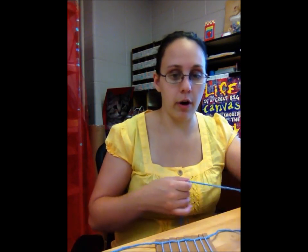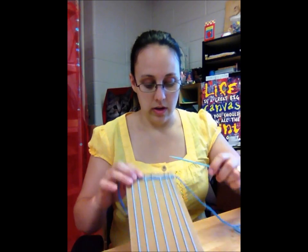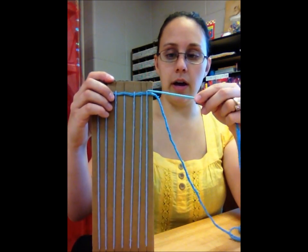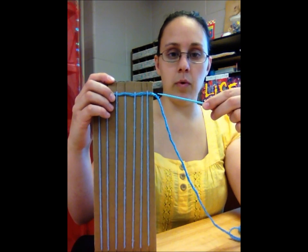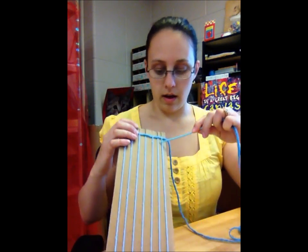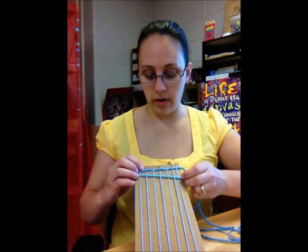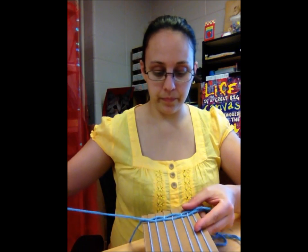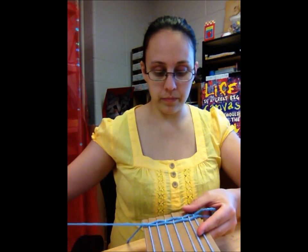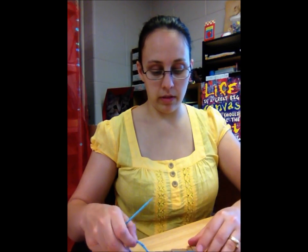You're going to repeat this process of going under, over, under, over. My yarn ended under this piece here. So now I want to go over, over, under, over, under, over, under, over. It is the opposite of what I just did. Pull the yarn through. Now here's a tricky part that some of you are going to have difficulty with.